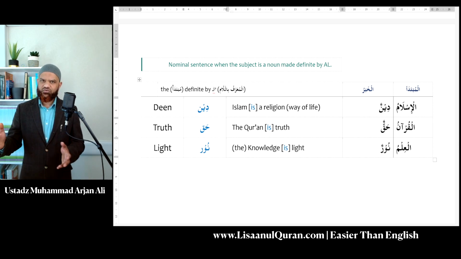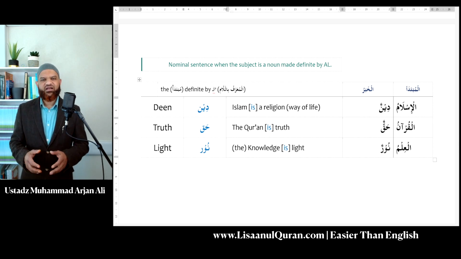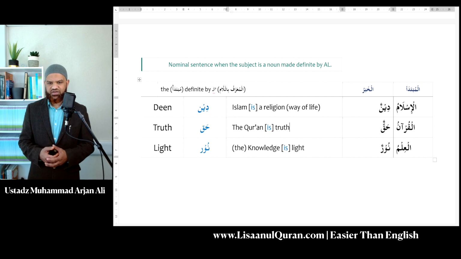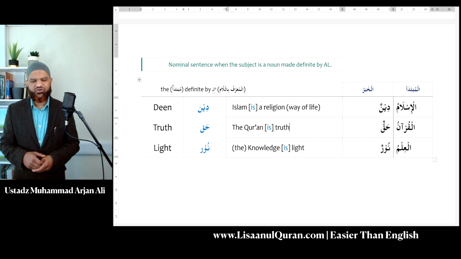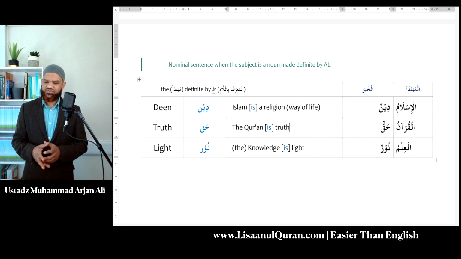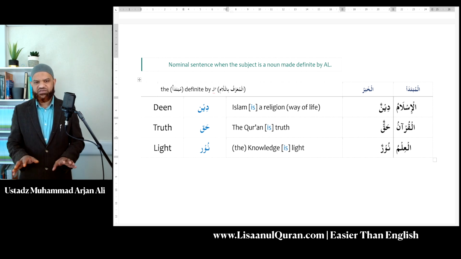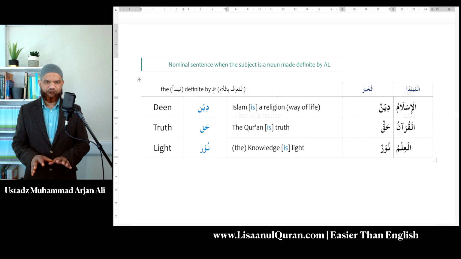Islam is a deen, a way of life. It is not a part-time affair. Al-Quran, the Quran is truth. Again, this is where we get our guidance from, the book of Allah Azza wa Jal. And of course, a reminder for you and me, all of us, that knowledge is light. So let us all go forward towards the light, inshallah ta'ala, beginning with the very basics of sentence making.